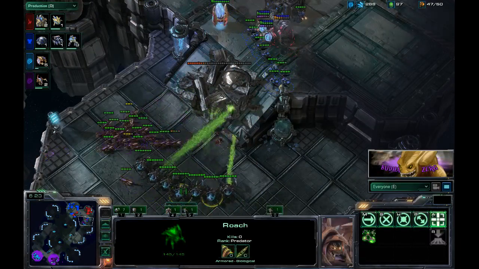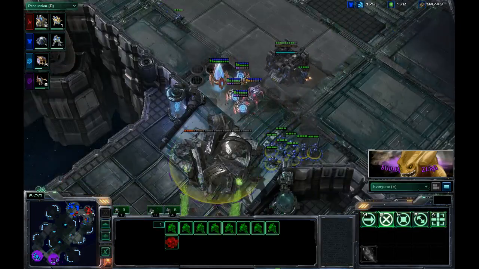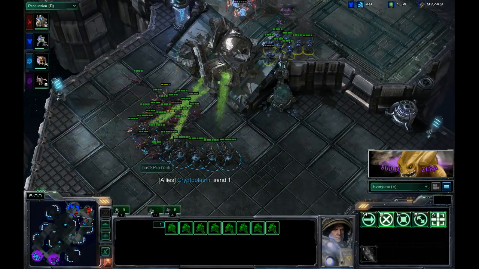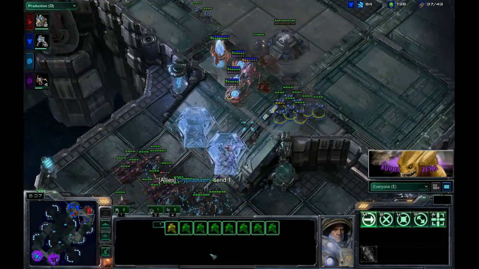But that is a lot of roaches and a lot of lings. These lings are finally backing away because there are way too many marines. You can't take too many ling losses before those rocks go down. And there you go. Actually, nice force field.